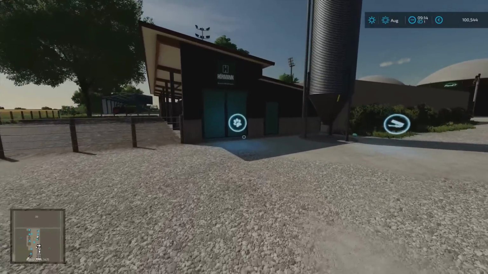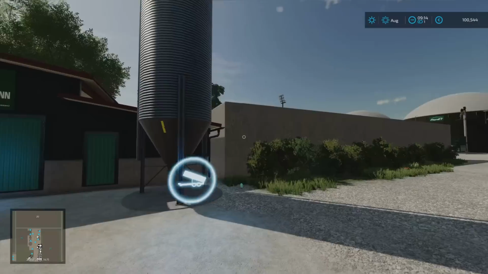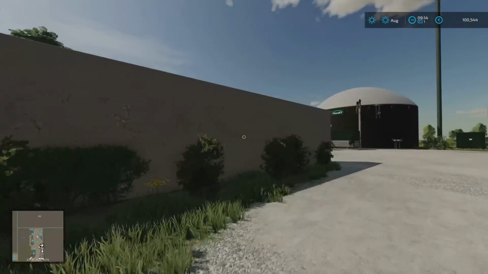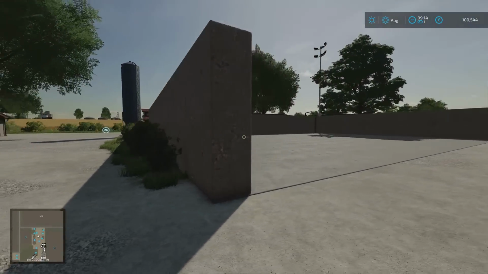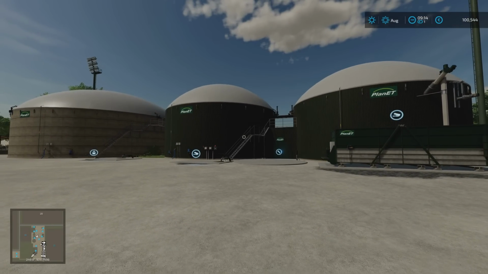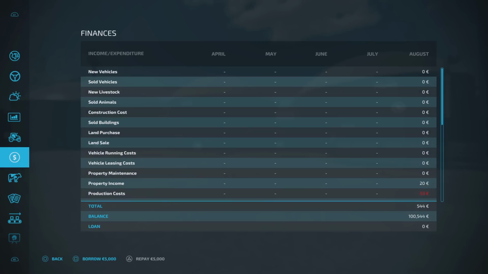Nothing unusual or untoward. Pig pen, 270 pigs. We do have a manure heap around the back or to the side of this. We have a silage clamp just here. And interestingly, worth talking about while we go past it, we do start with a biogas plant. So we'll talk about that now.